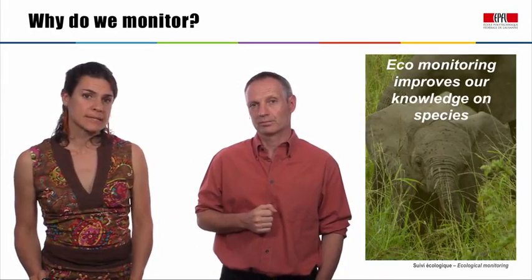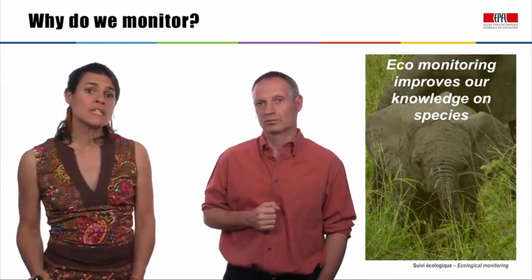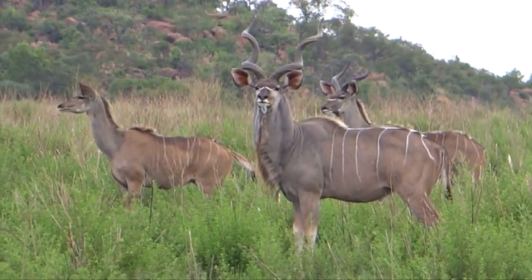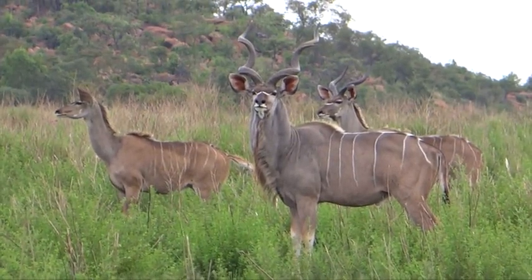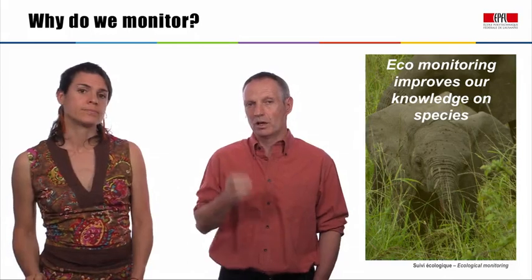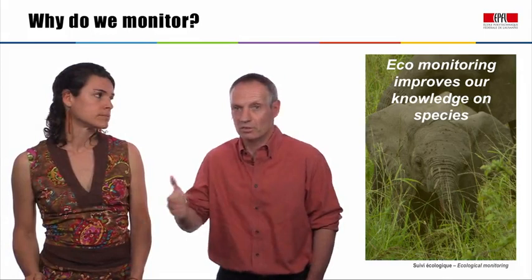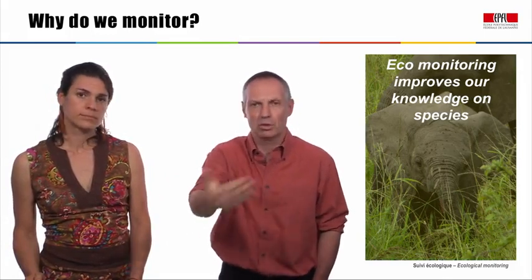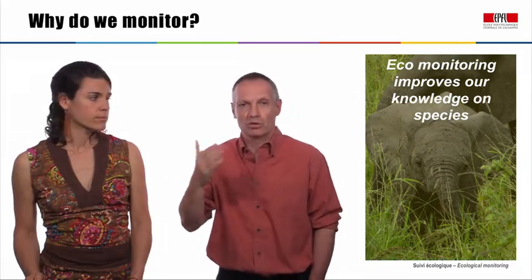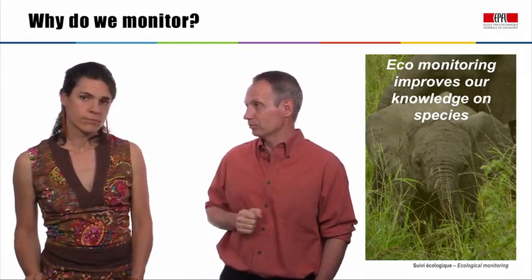Beyond the management aspects, ecological monitoring, of course, has its own distinctive role, which is to inform on species and ecosystems. Now we know that. You get to know what species inhabit the protected area, in what numbers, during which season, at what places, and so on. On this basis, ecological monitoring will measure the variations in space and time, short, medium, long term. You can then understand the interactions, measure the impacts of the pressures, and better estimate samples to be taken.